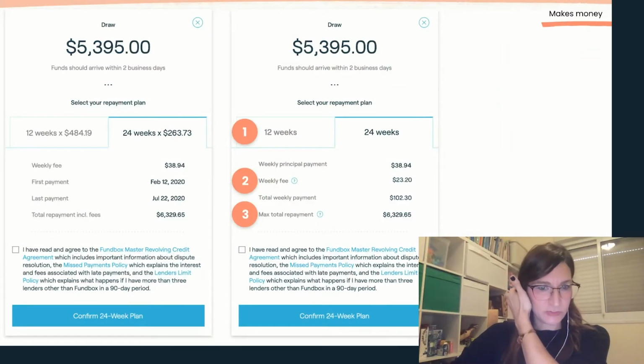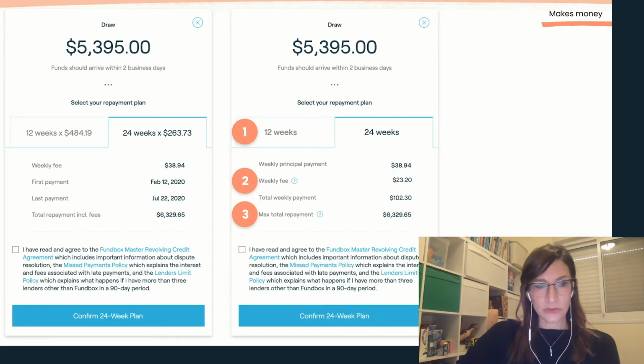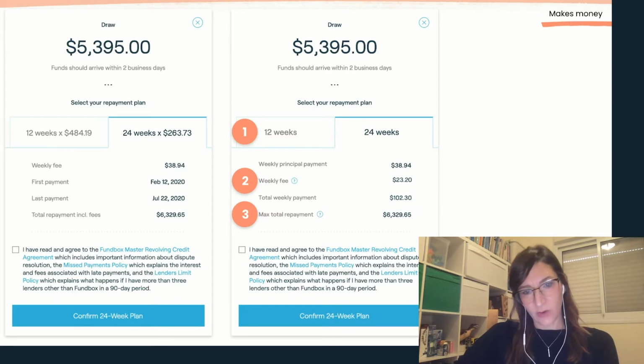We have this information below. There's no reason to confuse the user with it up top. Sometimes the best microcopy comes from knowing when not to write microcopy. So there we simply took it away. Here where it says number 2, we added microcopy. So we had the weekly fee before, we have the weekly fee now, but we added a tooltip with more information that the user needed at this point in order to be willing to continue.